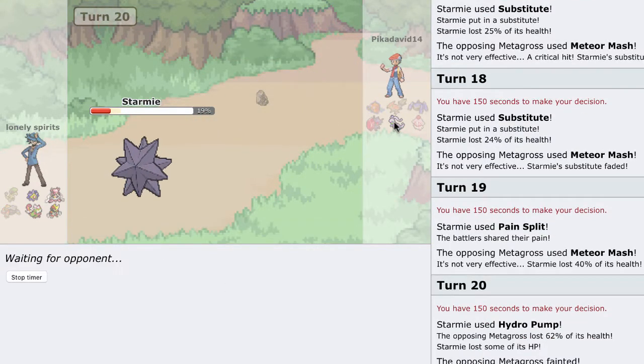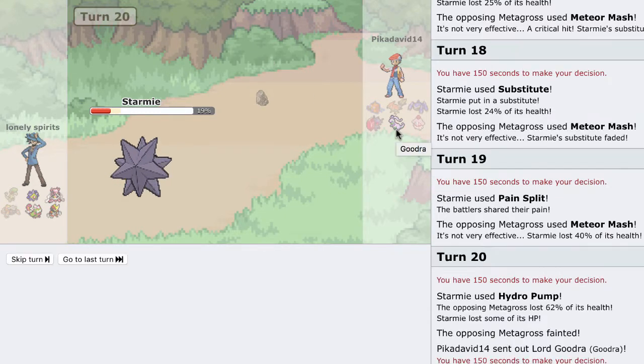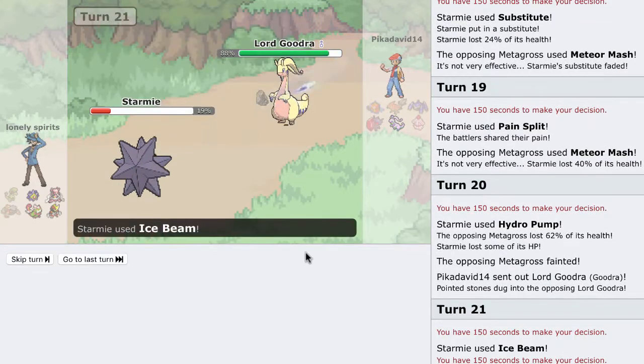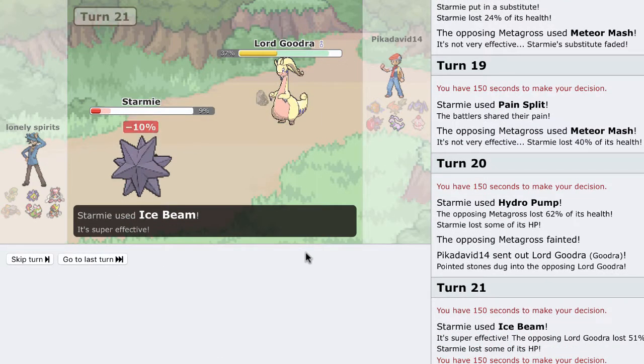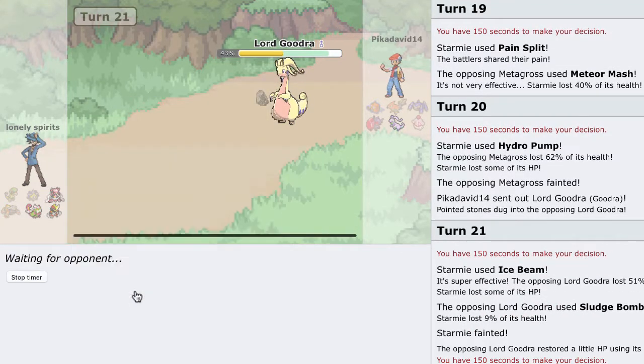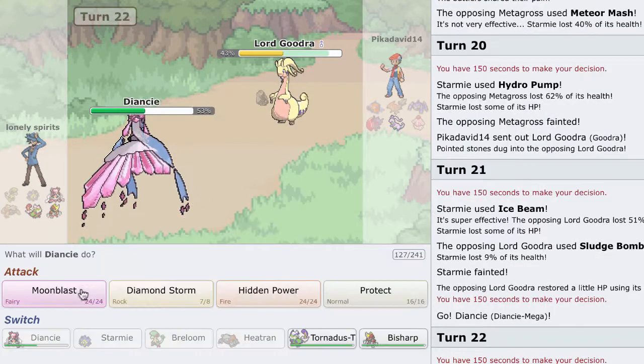Wow. So Goodra comes in here. I can just Ice Beam it. Ice Beam this. I don't know how much Pain Split will actually do. I think Ice Beam is a little bit safer to use, as he goes for the Sludge Bomb, but that will not save him from the Diancie's Moonblast, and we take this game.